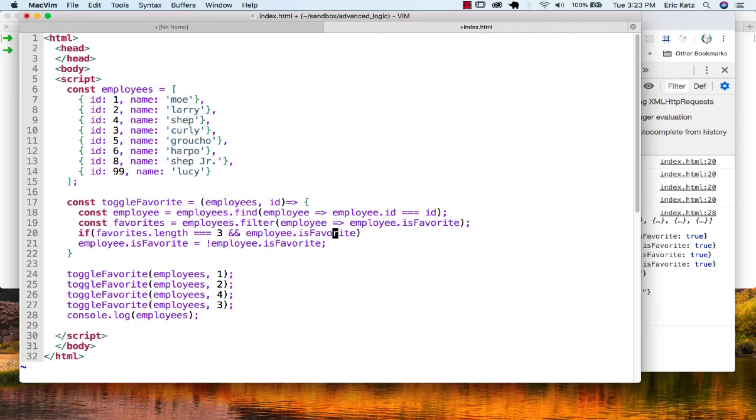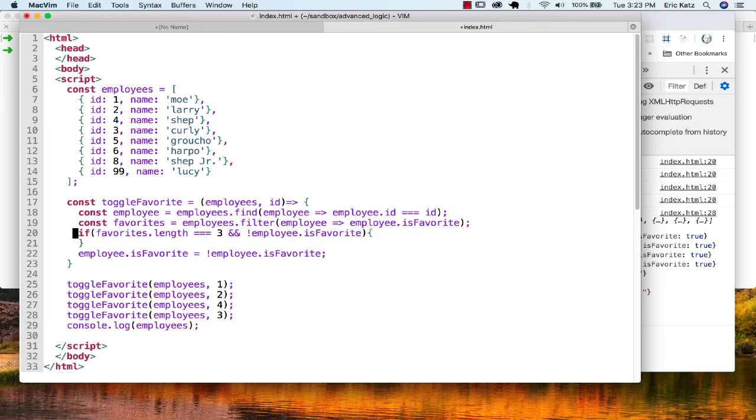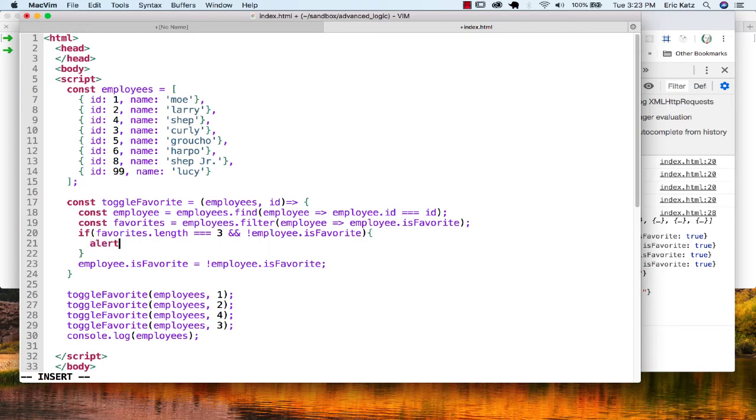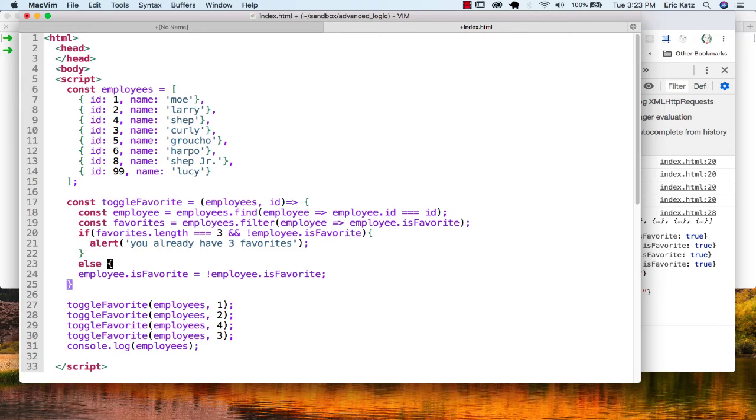That means we want to make you a favorite, but we can't. So this is the edge case that we're trying to guard against. We've got 3 favorite employees. We have one that we want to modify, but we can't. So what we could do here is put an alert. And here we could put in an else.